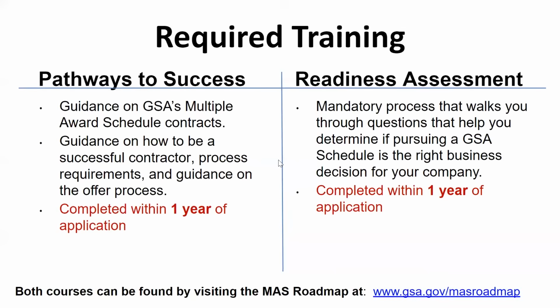One thing that we talked about when we were addressing the FAS ID is that with the schedules program, again, everything is handled electronically. Another item, and I would love for Michelle and Brian to touch on this, is that offers are reviewed in the order that they are received. So typically the CO will get your offer, and if there's anything that's missing or incorrect, they can reject that offer for you to correct it. Now what happens is when that offer is rejected, say 1,000 more businesses come in and submit an offer as well, then you have to wait until they get back to reviewing your corrected offer.